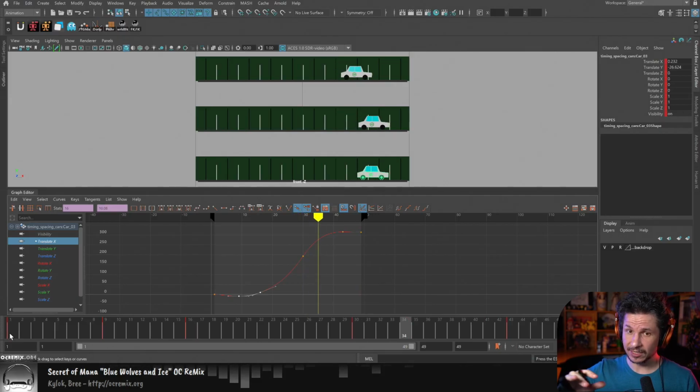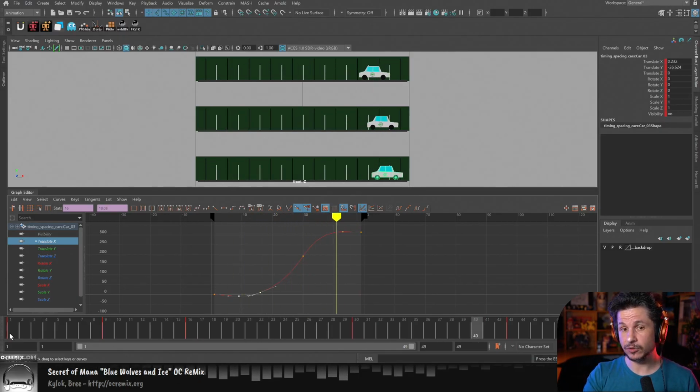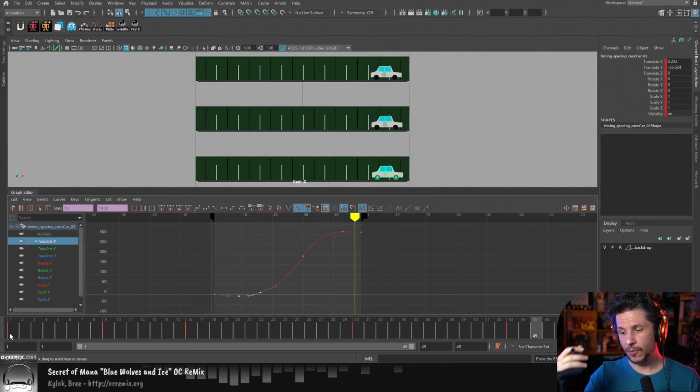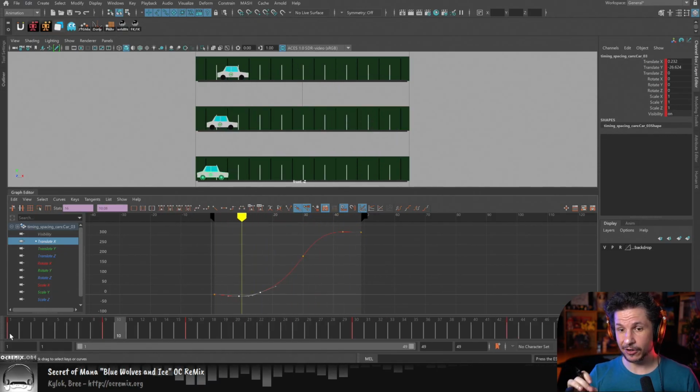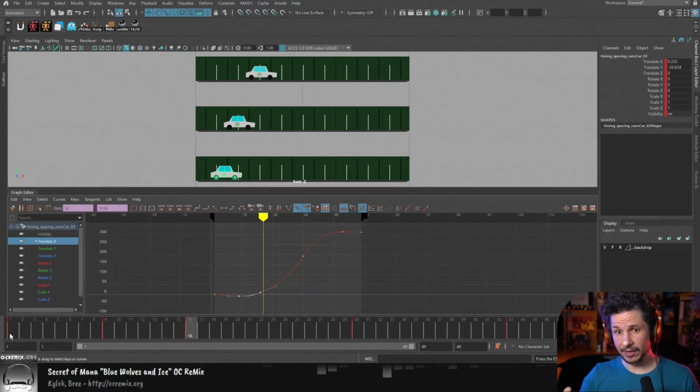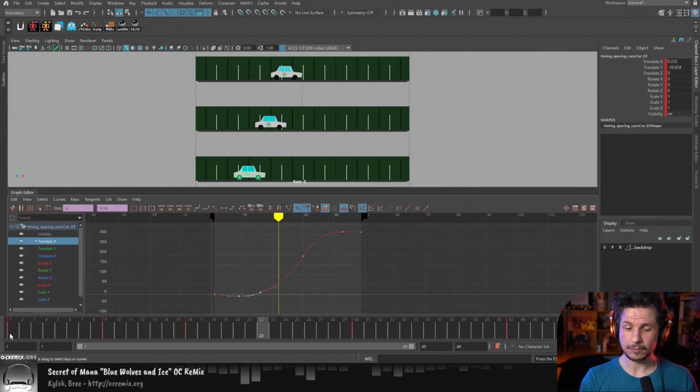And you could honestly do this with adding keys visually as well. But it's understanding what is happening here and why it's happening. Because the more you can understand that early on, the easier every other assignment is going to be.